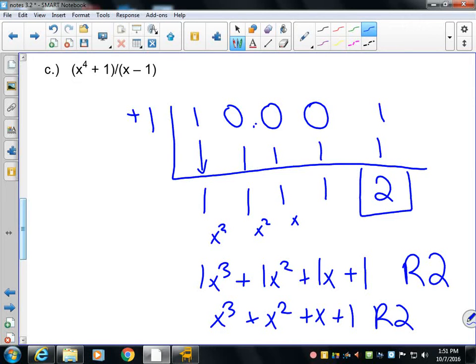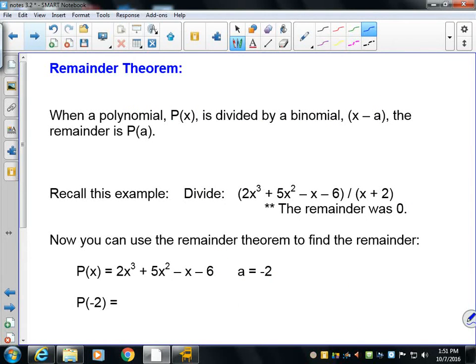Way easier. I don't care which way you remember it. The long division way, you've known the method of long division, so it's easy if you forget how synthetic works. Synthetic, you have to remember the process, whereas the long division, you guys have that ingrained in your brain. Okay? So if it comes to an exam time and you're like, I can't remember this synthetic thing, you can go back. Remainder theorem.